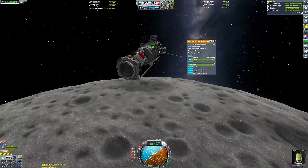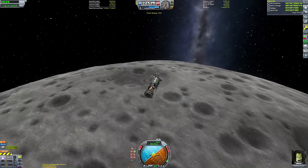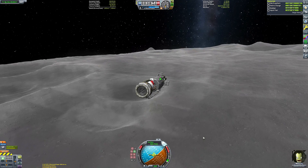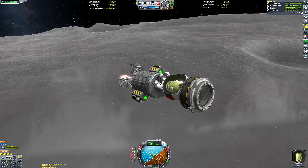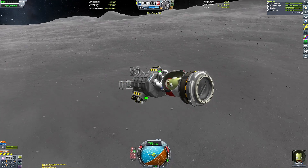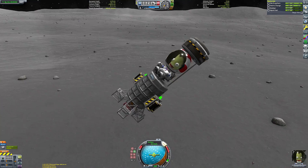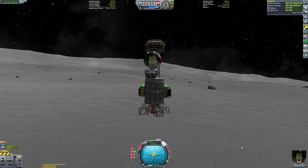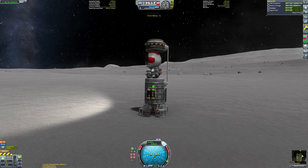One obvious way this differs from Apollo is that we only have one crew member. In a true Saturn V recreation we'd have two Kerbals going down to the surface and one left in orbit in the lunar command module. Since this mission aims to be as small as possible, we can only take one Kerbal, which creates the interesting challenge of having to dock back to effectively a piece of debris — the command pod left in orbit has no probe cores, so we can't use the loud-and-lazy docking method. We also don't have any monopropellant, so it's going to be tricky.